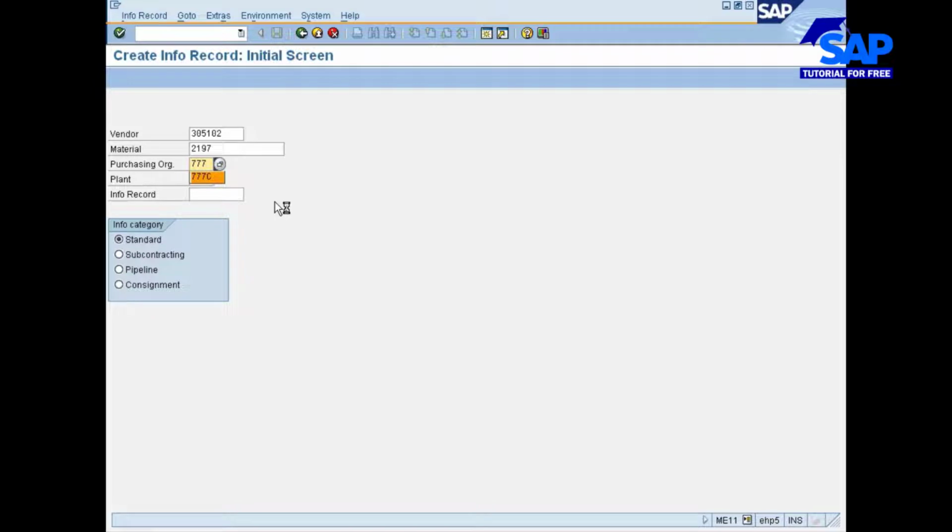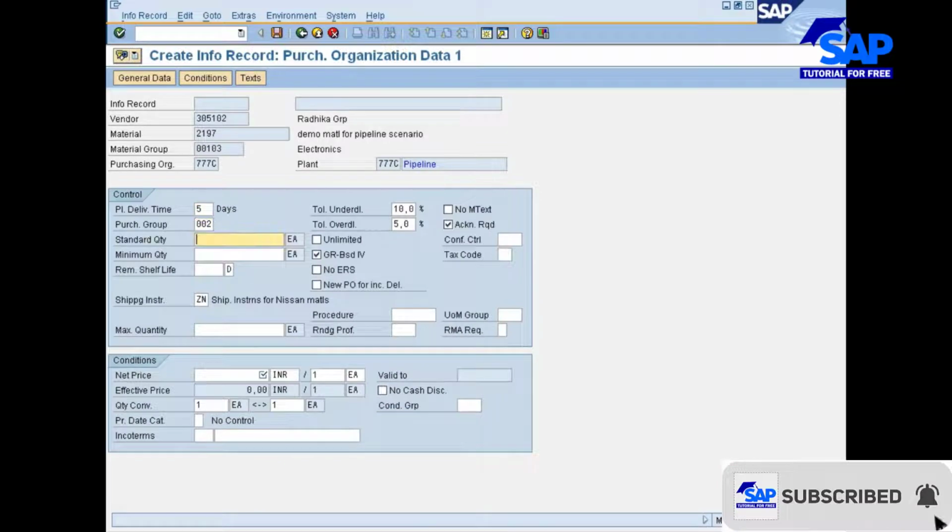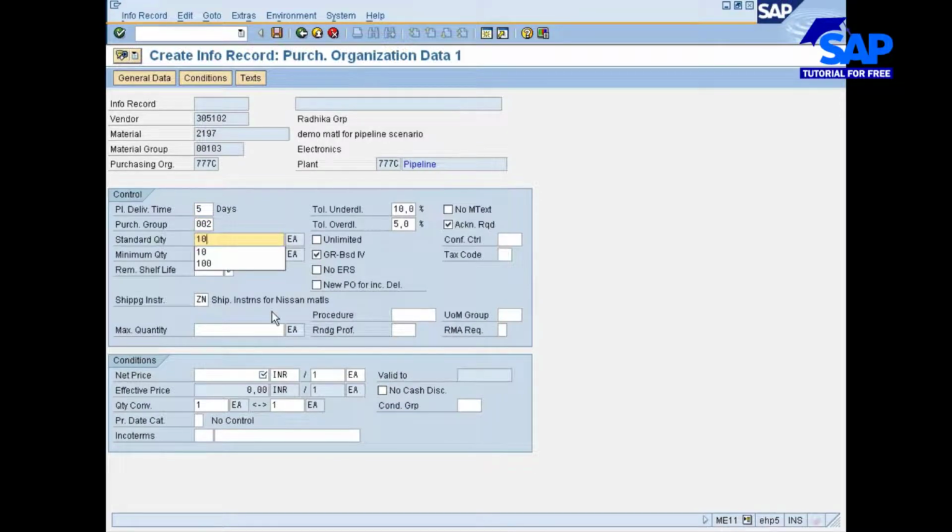Purchasing organization 77C. Plant is also 77C. Now you should choose pipeline as the import account category. Okay, just hit enter. Standard quantity, put it as 100, something like that. Price as 10, hit enter.